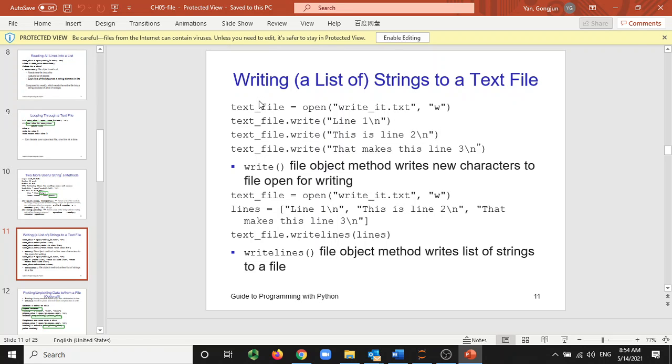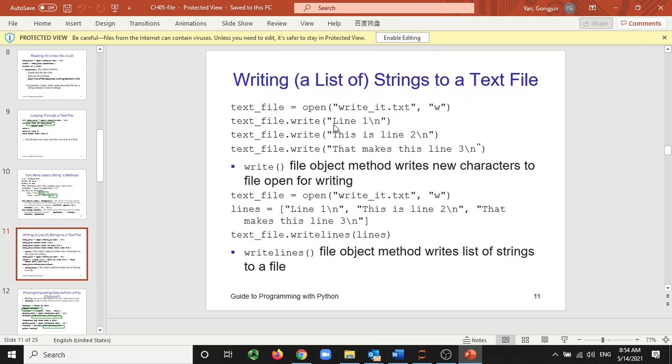When we write a file, we can simply call the method called write. Write will write one line to the file. Write actually will treat everything as a string. So if you have a new line, it will add it and switch the cursor in the file to the new line.